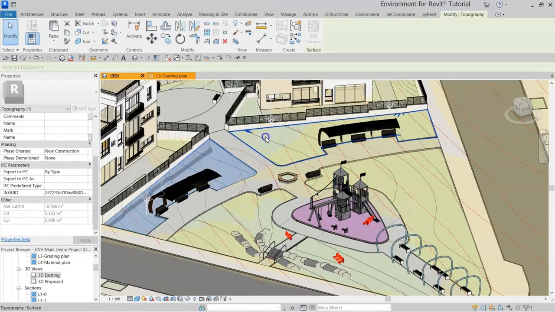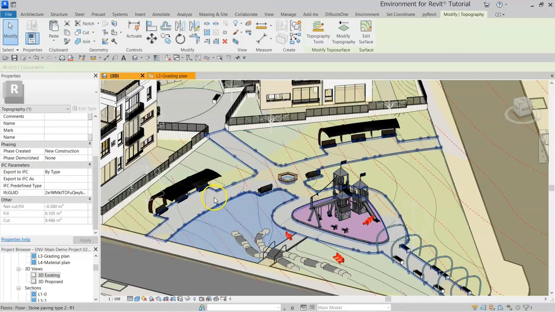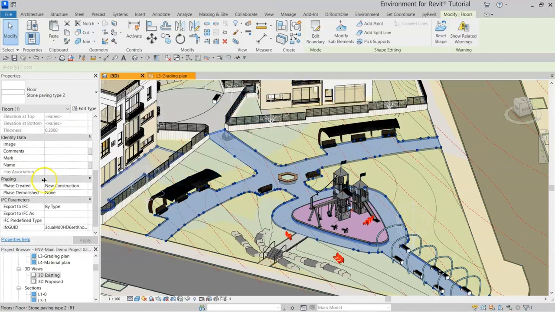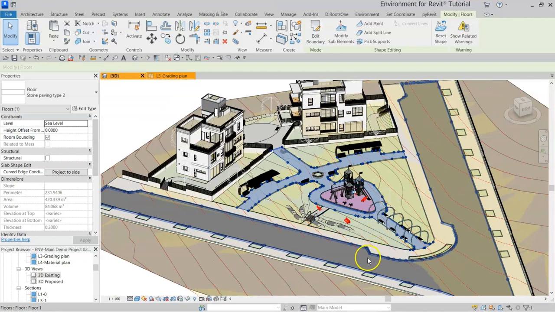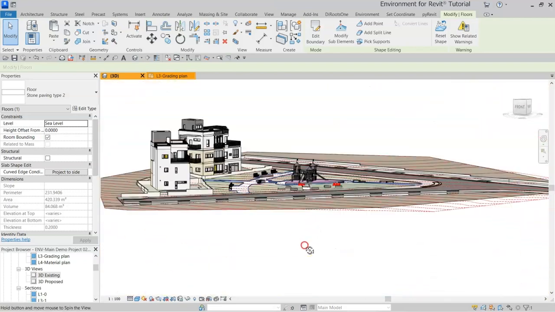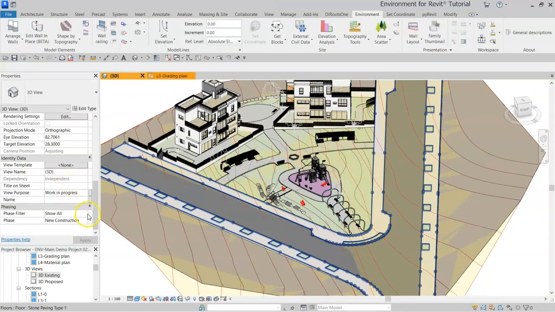The problem is that in my model, I use more than just topographies. Sometimes I would want to use a floor to get the layers. So I want to use a floor to represent the hardscape. However, using a floor, I cannot get the cut and fill calculation. So what I want to do is get a topography under my slabs, whether it's a floor or a roof, to get the calculation of the cut and fill. And all these topographies together would be my cut and fill estimation.